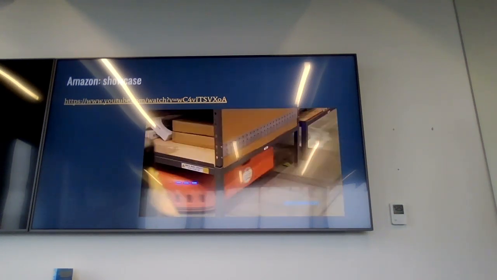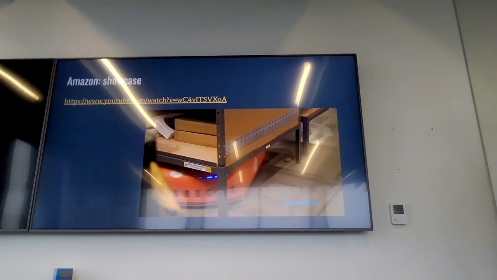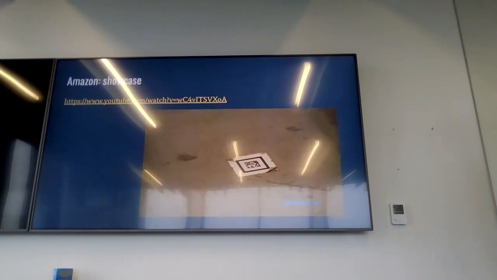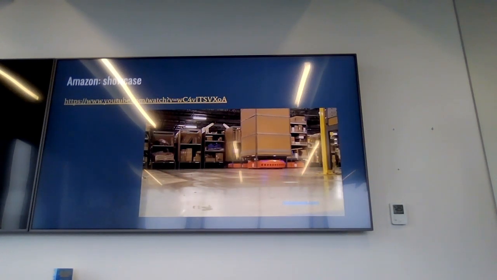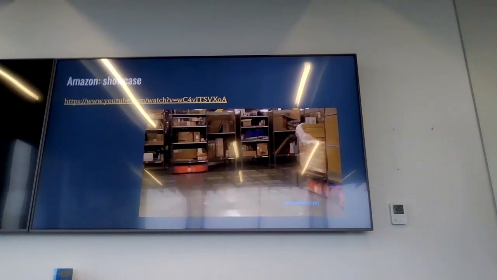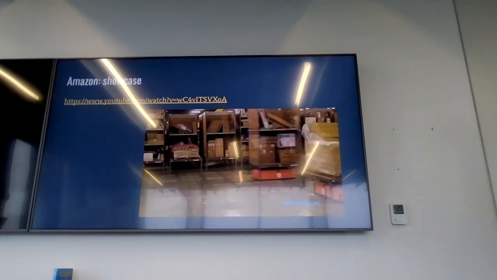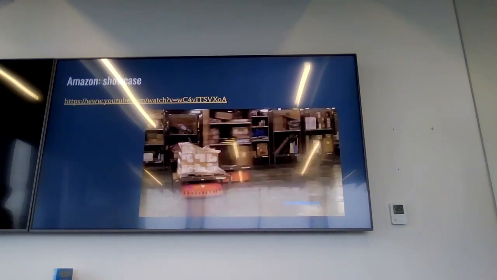The Amazon Robotics are really fascinating to watch. They're moving on a field of QR codes. They have motion sensors, so there's a couple of times where it looks like, oh, are they going to run into each other? They're not. They're very smart. They know not to run into each other, and they're just moving the items around, and it is really interesting to watch these guys work in action.